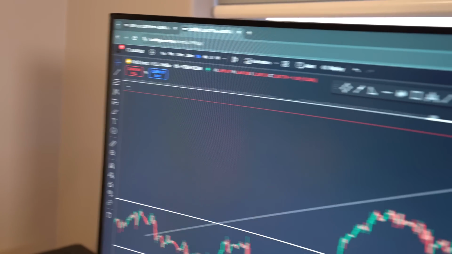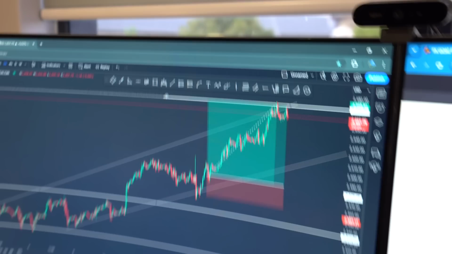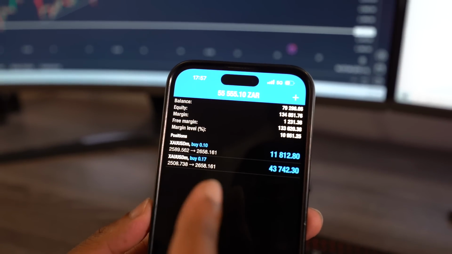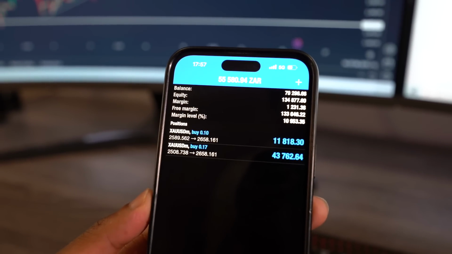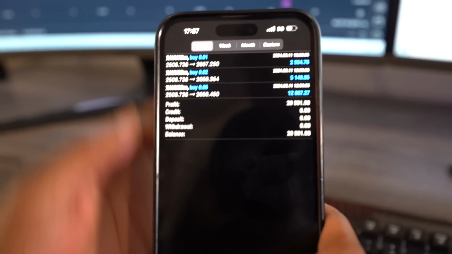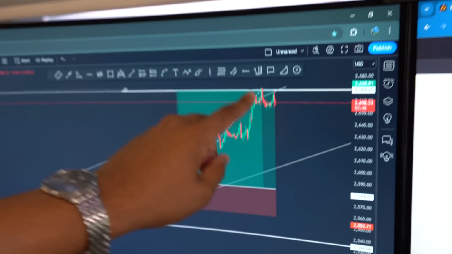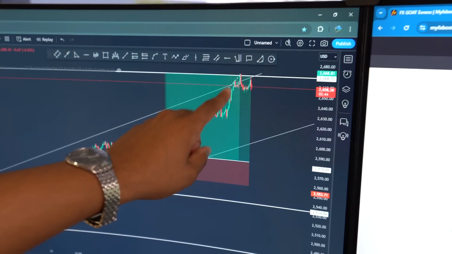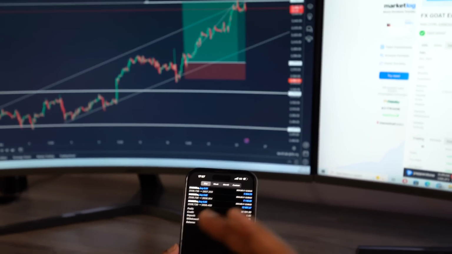I want to show you guys how to apply the skills that we're using on this account over here. This is the account I've been trading that started from 20,000 rand. I can show over here as well. Obviously, this is the trade that we closed today because we've hit the high of our trend, and I'll show you guys how we're able to maximize our trades by knowing when to close some of our profits and to be able to grow the account.